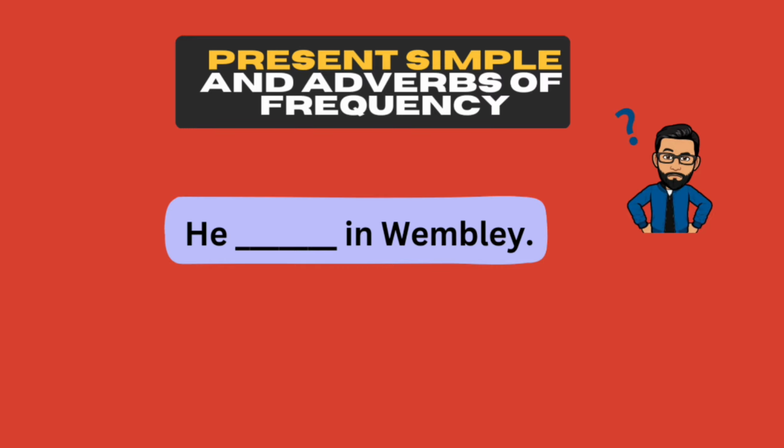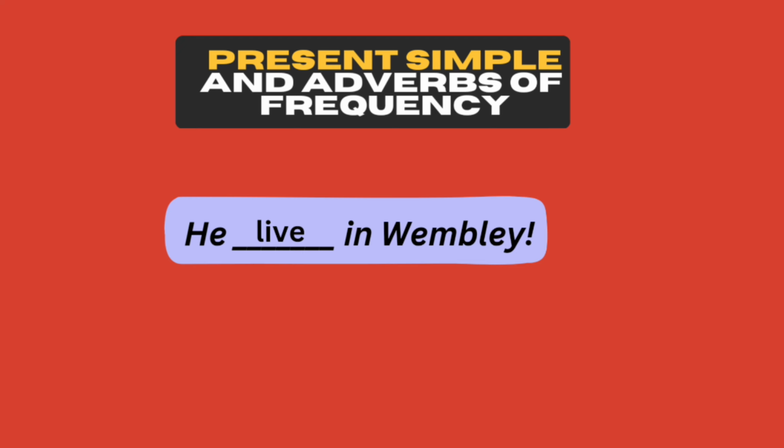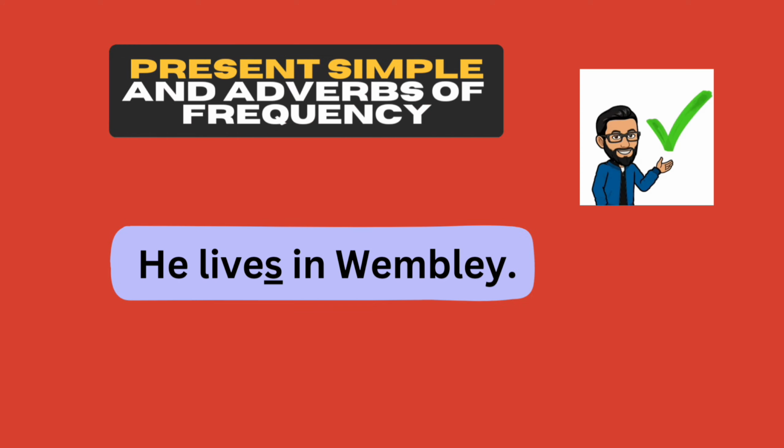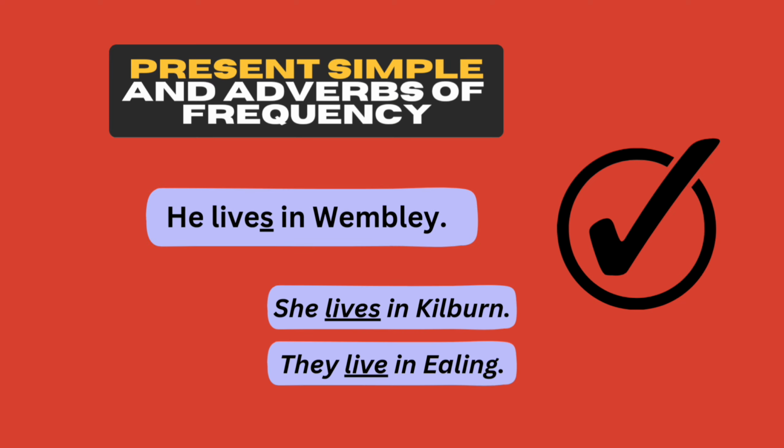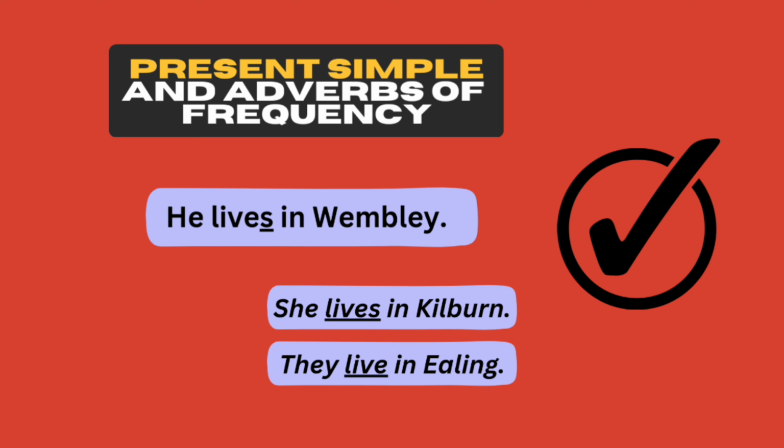Unfortunately, some of my learners put this: "He live in Wembley." Were some of you sleeping when we did this in class? Oh, I'm sorry. I forgot. I should be patient. Yes, some of you may have forgotten, but because it's third person, and you can see that there's a "he" there, "live" should be in the third person, so it should have an S. He lives in Wembley. Other examples are, she lives in Kilburn. For plural, just as in the first person, there is no S, so they live in Ealing. I live in Harrow. Don't forget to add an S to the verbs when forming sentences in the third person singular.